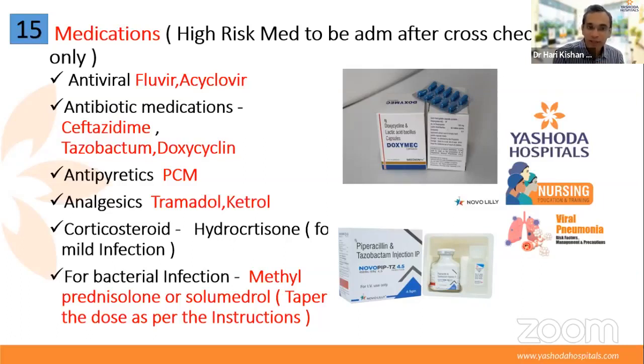Steroids are given for viral pneumonias, but in bacterial infections, generally we avoid steroids unless there is a specific indication, like if they are in shock, septic shock or something. In bacterial infections, if they are in septic shock, we give them steroids. But otherwise, for bacterial pneumonias per se, we generally avoid steroids. In viral pneumonias with severe hypoxia, there are some benefits with steroids. So we add hydrocortisone or other forms of steroids for severe viral pneumonias.